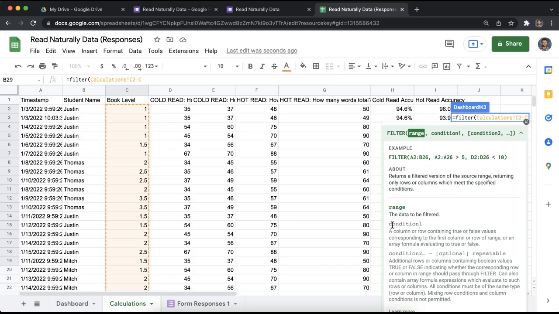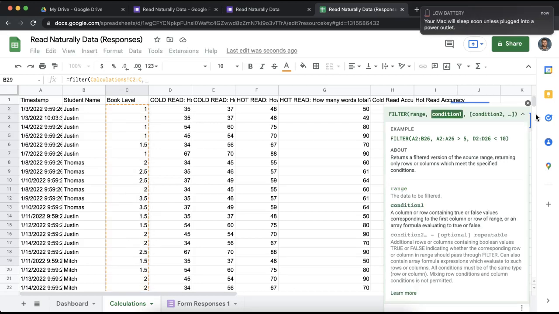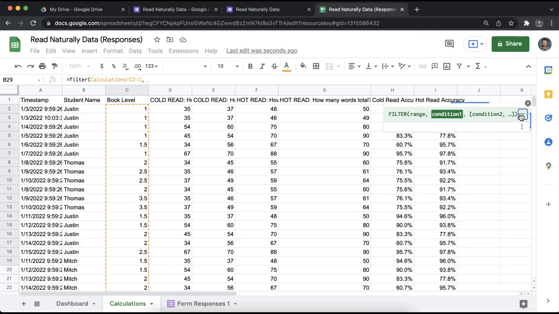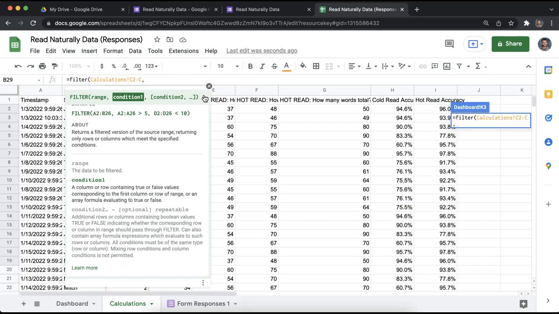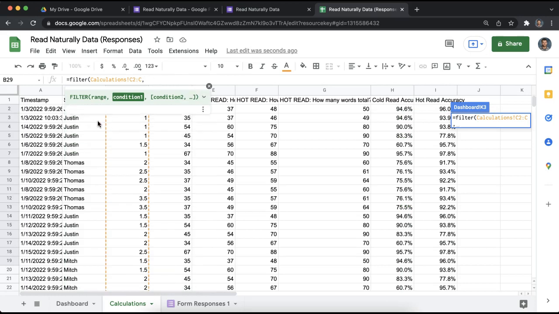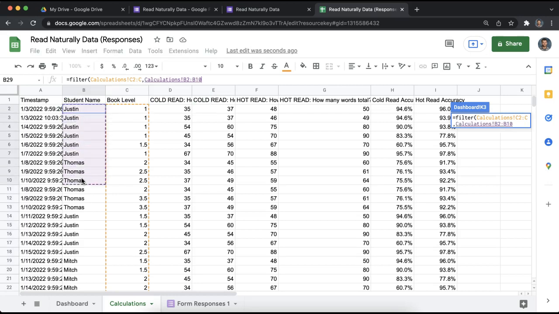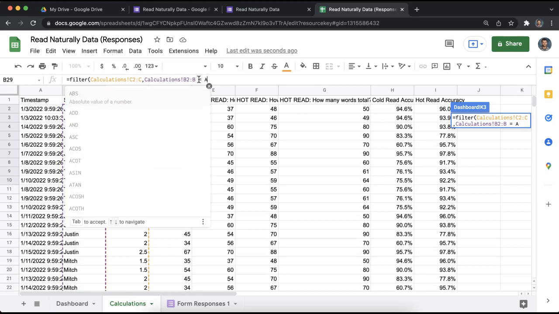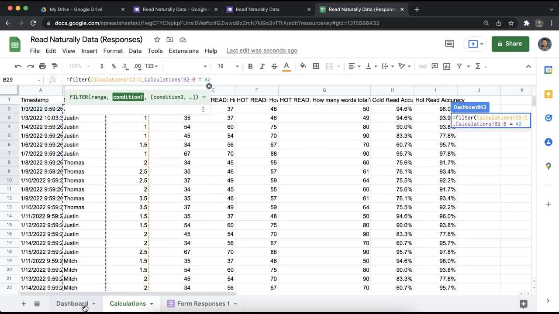Then I'm going to have a condition that I'm going to check to see whether or not this data should get pulled. My condition is going to be if this B column equals A2, which is my cell that my student is in over in my dashboard.